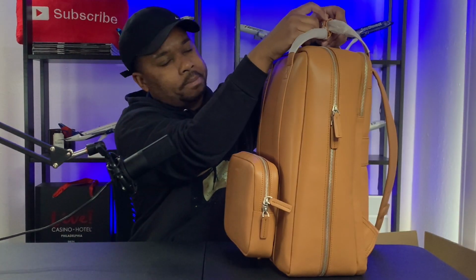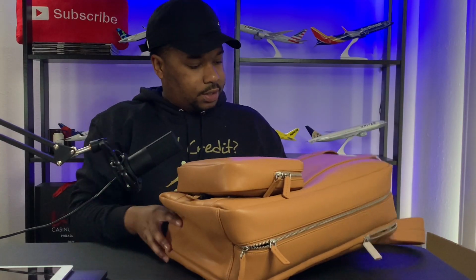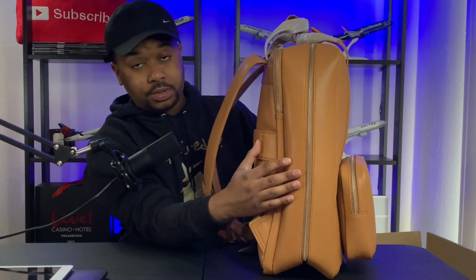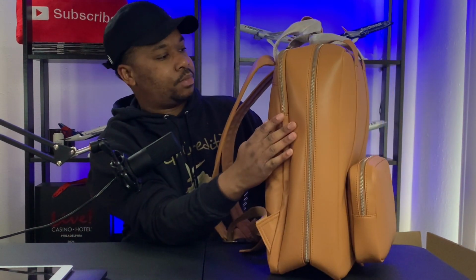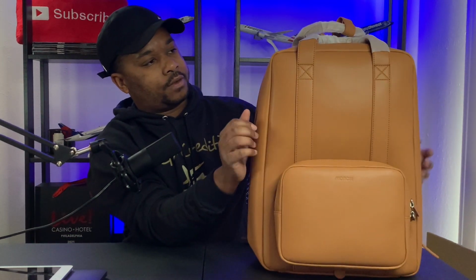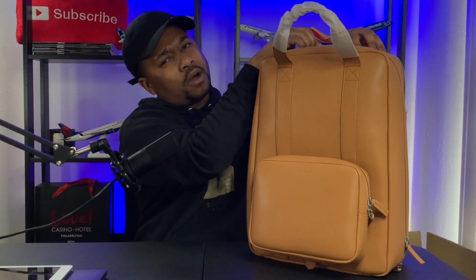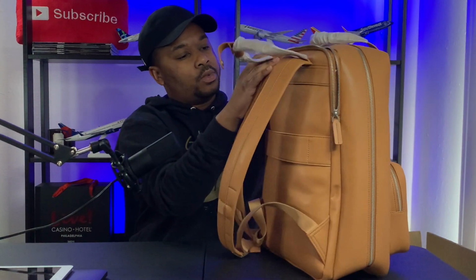Let me go ahead and open it up. So when you first look at this, you notice that it has two different sections. So it's two sections, guys. Keep that in mind. So you have this one big zipper, and then you have a main zipper as well. So I'm going to see what happens first. Let me look at the small one first. Let's go small first. Let's see what's inside the small zipper. So let me go ahead and open this up with you guys.